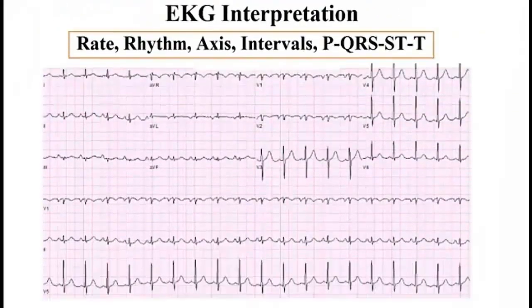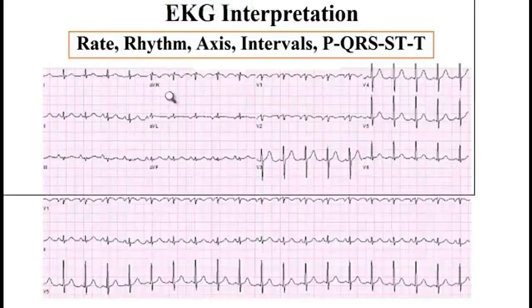So here I have an EKG, and these are the steps through which you will have to interpret an EKG. So the first thing that you will have to know once you're interpreting an EKG is the rate of the heart rate. And there are two ways you can interpret that. So let me zoom in.